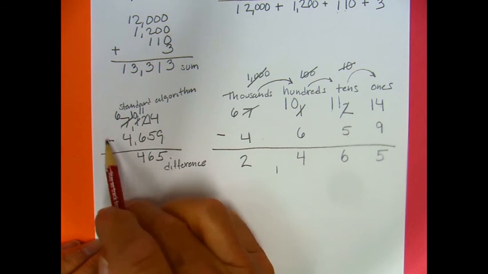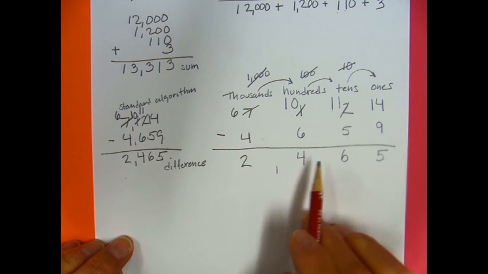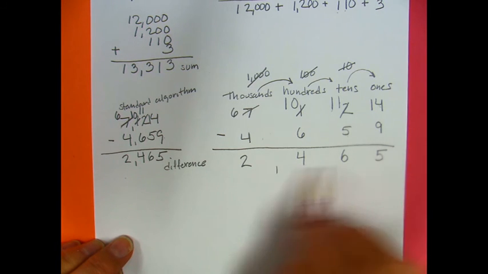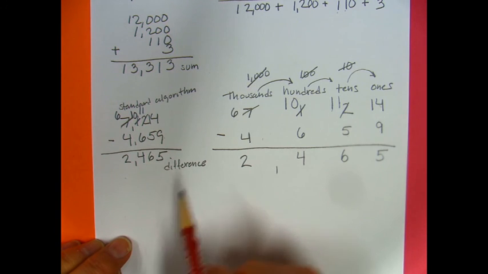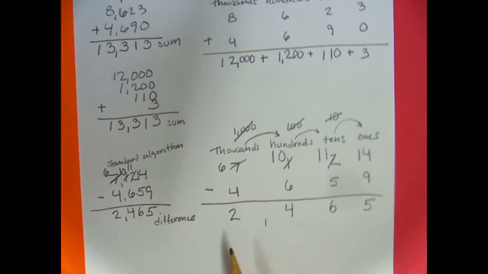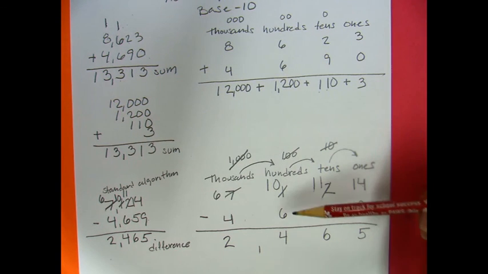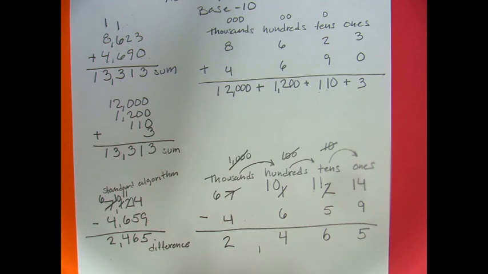Do we have the same numbers here? Yes. I have a difference of 2,465 over here, and I have a difference of 2,465 over here. Both these examples, using base 10 for addition and base 10 for subtraction, you should be able to do in 4th grade. It's a little bit hard. We're going to practice those at home. And as well, you can use the shortcut method on your scary math over here if you'd like.